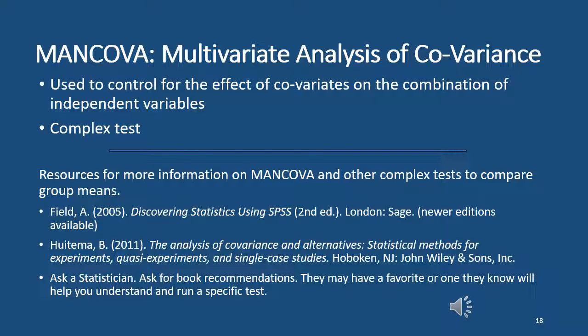And one of the books that I have found very useful if you're using SPSS is Andy Field's Discovering Statistics Using SPSS. I listed the second edition here, but there are more editions since then, and the older editions are also excellent, but you just have to realize that they may be talking about a little bit different version of SPSS than what you would be using, but a lot of times the changes are not that significant that it doesn't work, and you probably could get a good deal on a used copy. And he walks people through it. He has a good sense of humor, and it's a book that I relied on tremendously during my doctoral studies.